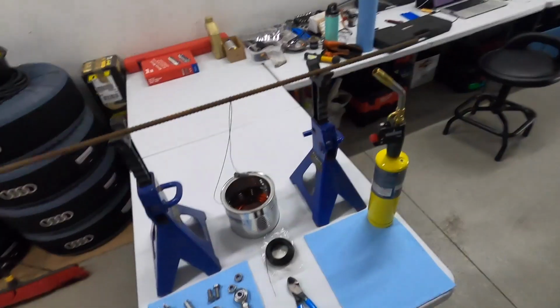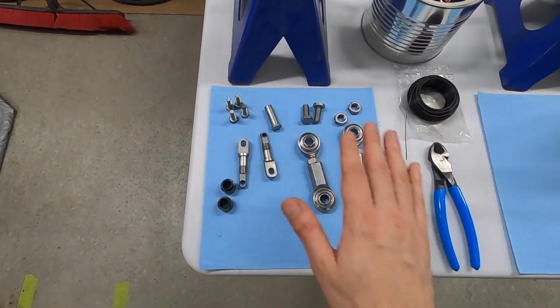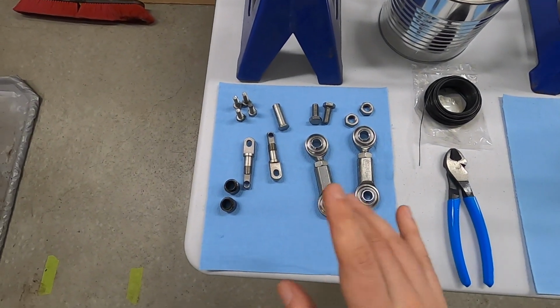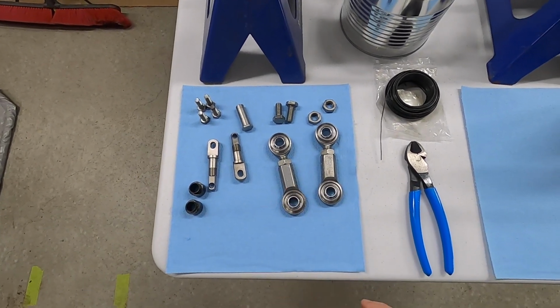I've never done this before. It's going to be interesting. Now I'm just kind of winging it here. I've read a little bit online, but I don't really know how this is going to go. So I'm starting with some really, really clean components. Now you can only do this on steel, not aluminum, so I'm not going to be touching these pieces right here, but all the other hardware is steel.